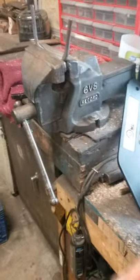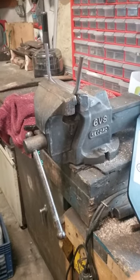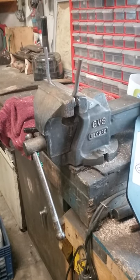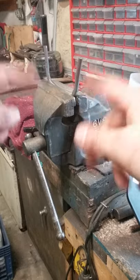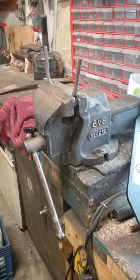All right, move the camera a wee bit. Whoopsie doopsies. Now, we've got to put handles on. If we don't put handles on, it won't be a very good draw knife. So, let's go search for some wood, shall we?